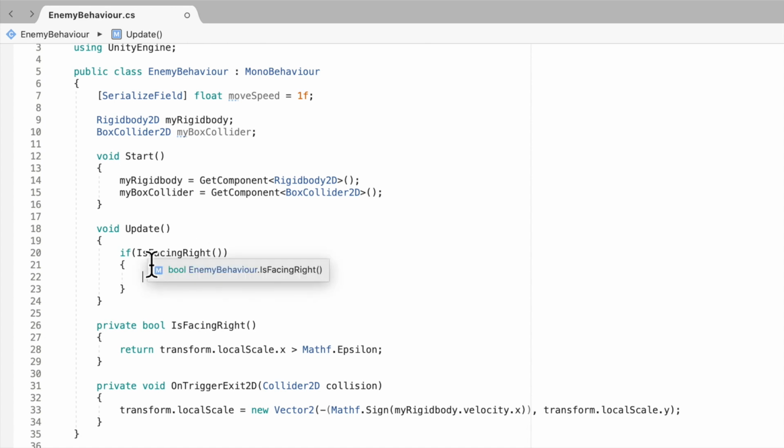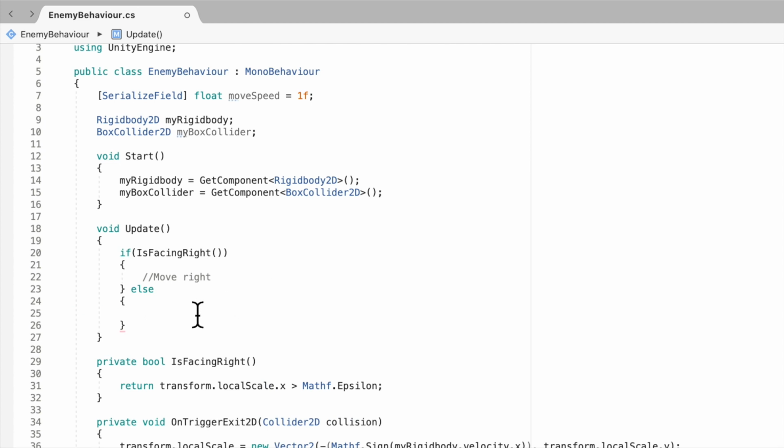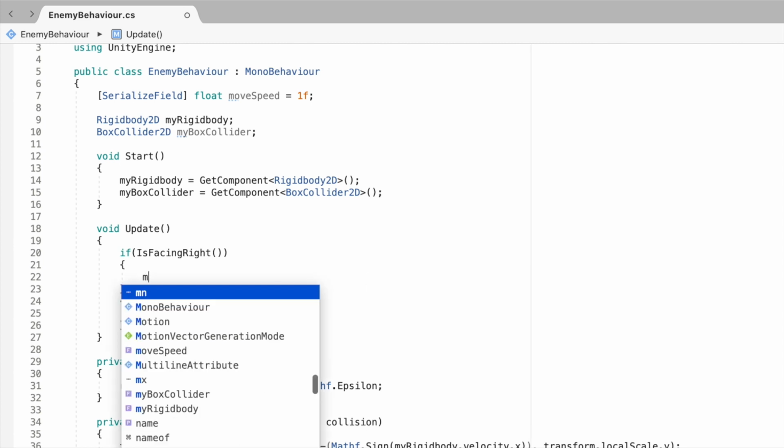So we'll go if facing right. And you can come in here and say equal to true. But it means the exact same thing. So you don't need to put that in there. And if we want to ask if it's false, we'll just have to put an exclamation mark there. But we're checking if it's true. So if we are facing right, we want to move right. Or else, if we're going to be moving some other direction, which we will, we just simply want to move left. So to move right, we get our cached rigid body.